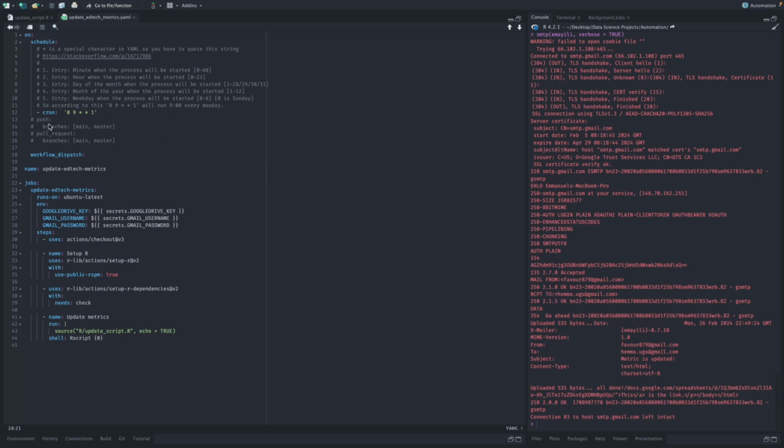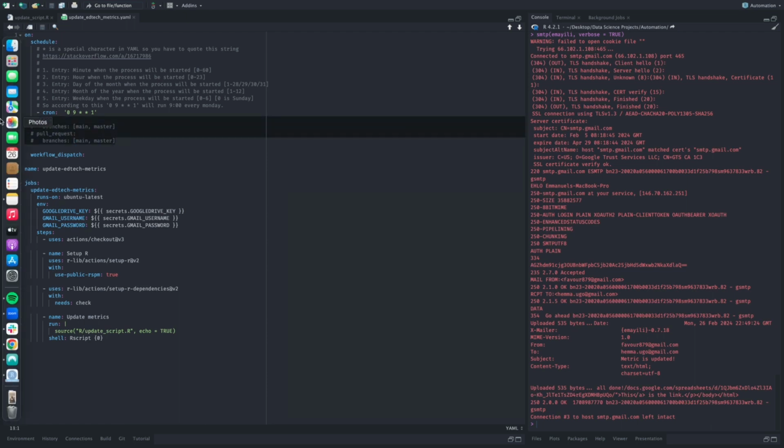There are other ways to trigger this automation job. I commented them out here, as you can see. And on a push request. So if you're working on GitHub, say you are working on a package and you have some tests and you want to make sure that before you merge or before anything happens, the test runs first and it all runs successfully.